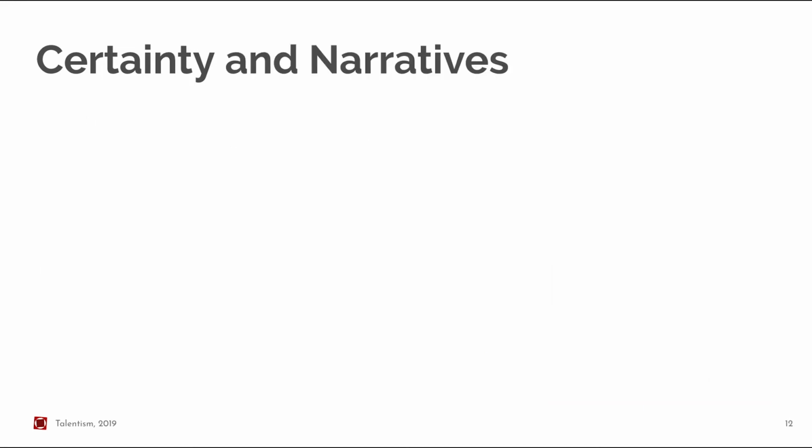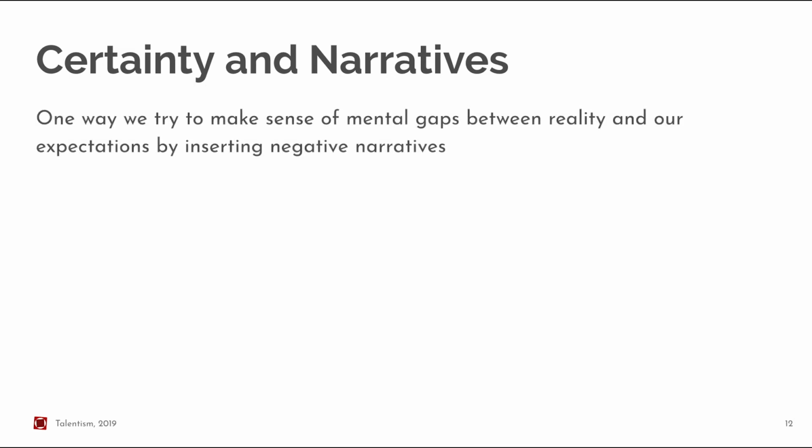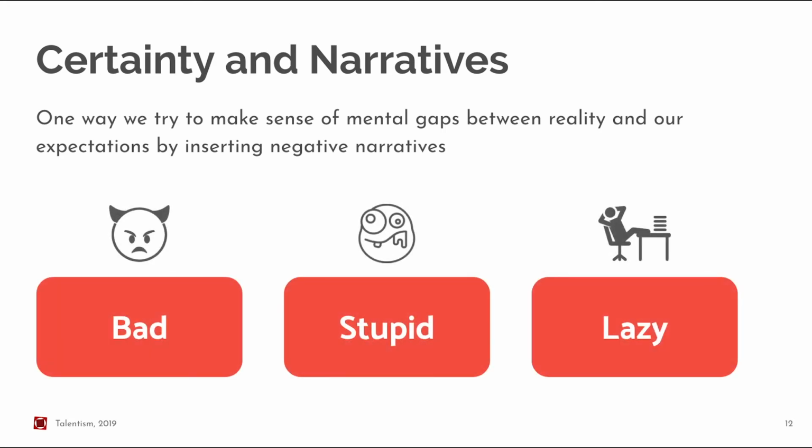Let's explore this idea of narratives because it's a central feature in how people act in certainty, especially around how we make sense of people, ourselves as well as others. We often use narratives that assign people traits of being bad, stupid, or lazy. We call these BSL narratives. Here's what we mean. When we see someone who isn't participating in a meeting and assume that they must not care, they're bad, or that our presentation skills are awful, I'm bad. We see somebody complete a project in a way that's disappointing, and we think, well, they didn't get it, they're not smart enough, or maybe they just didn't put in the effort.